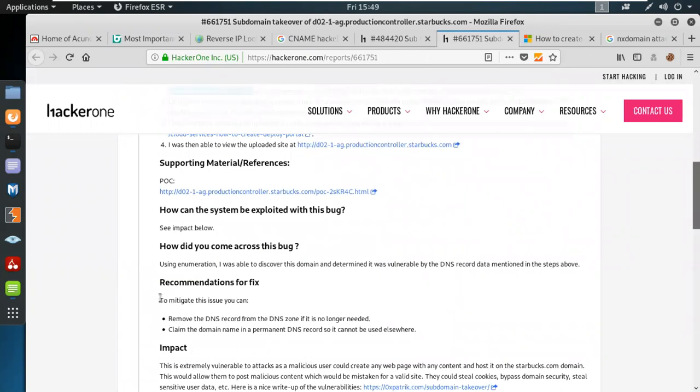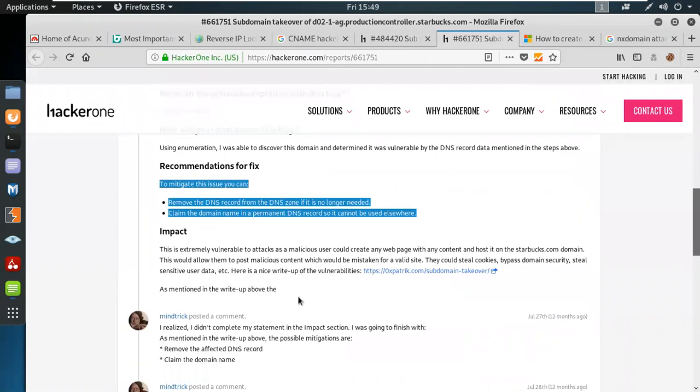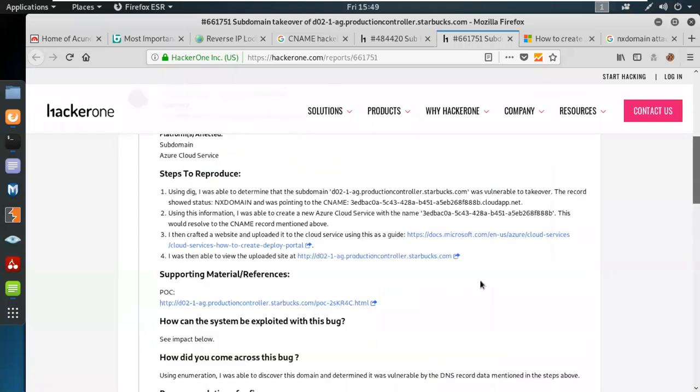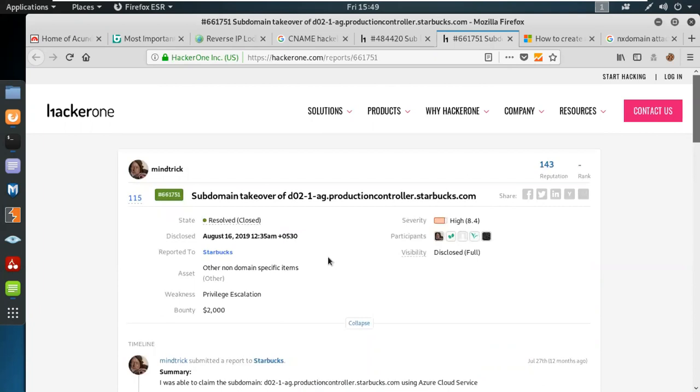And they have given the recommendation to fix that server. The impact is the important part. This is a vulnerability which can affect your website, your institutions. And this was a bounty in 2019.